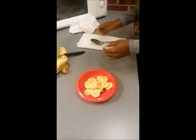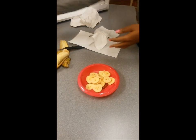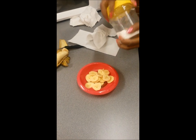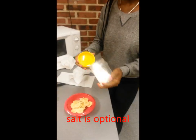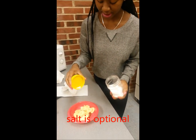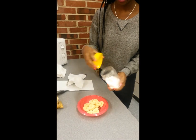Okay, now that we have that, what you want to do is season it. That's where your salt comes in. Have a little bit of salt, sprinkle it on the plantain.